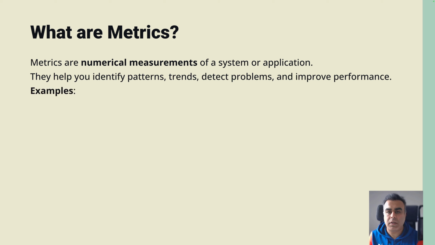And there are a lot of examples of metrics. For instance, we can have a metric for the number of errors per hour. This is useful because we can observe whether the number of errors is rising or not. If it is, we can check the reason for that. And the other one is the API response time, how fast our system is. This is a very important metric.